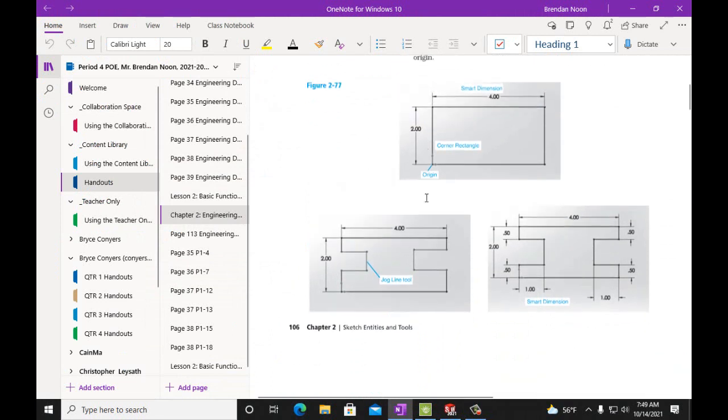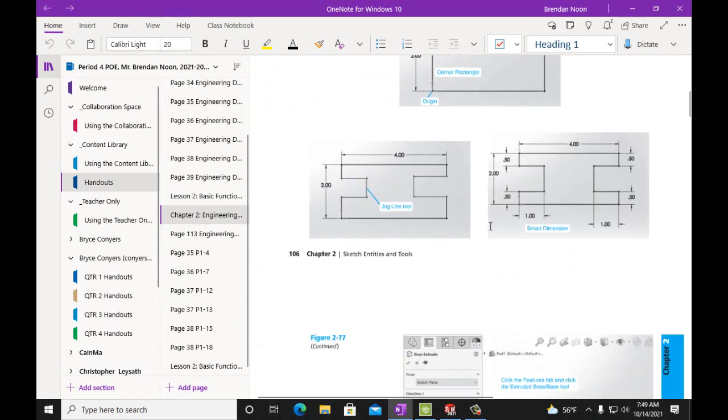Then we're going to use a line tool, and we're going to bring this out. We're going to clip that out. So this is going to be in 1 inch, and this is going to be half an inch from the top, half an inch from the bottom.